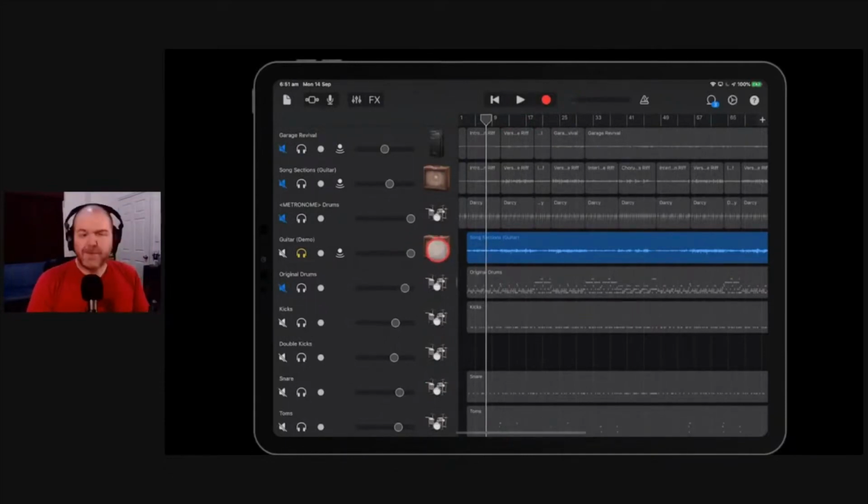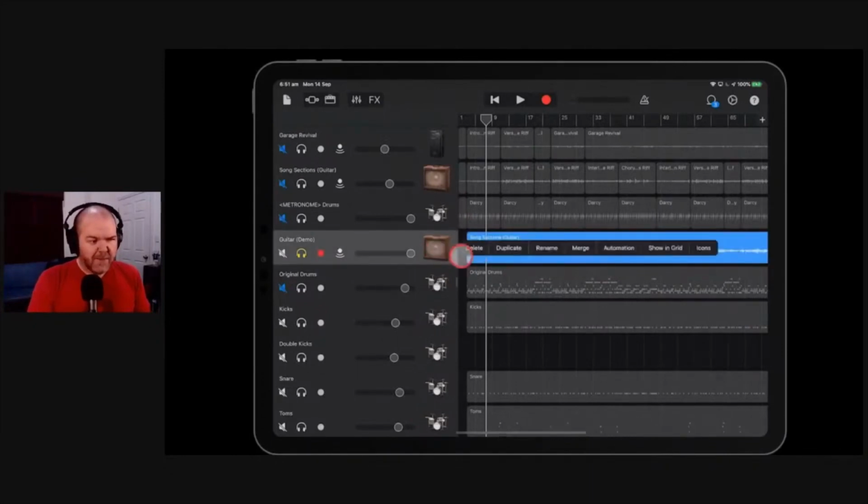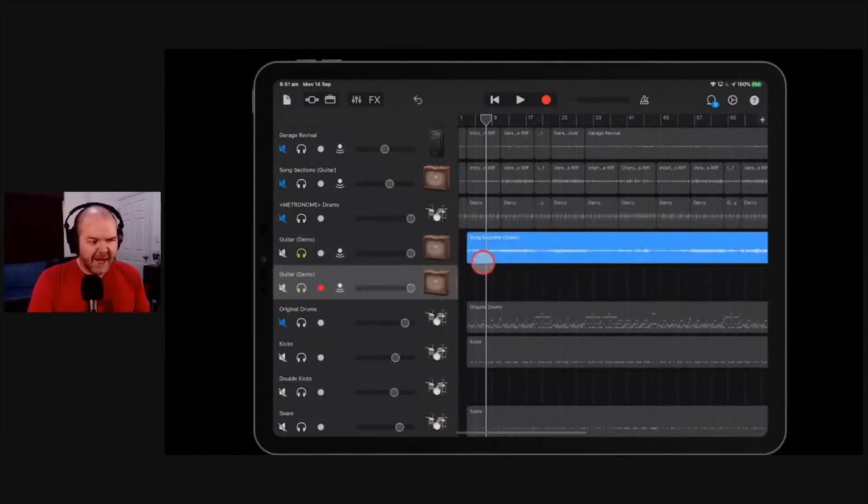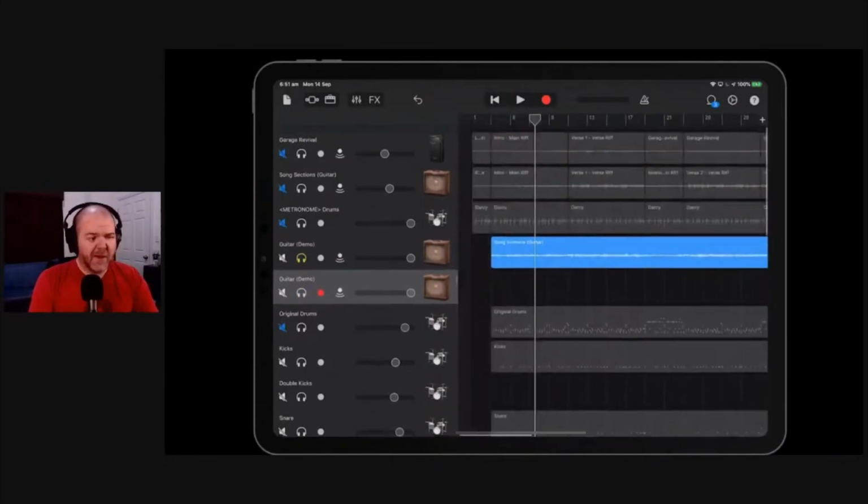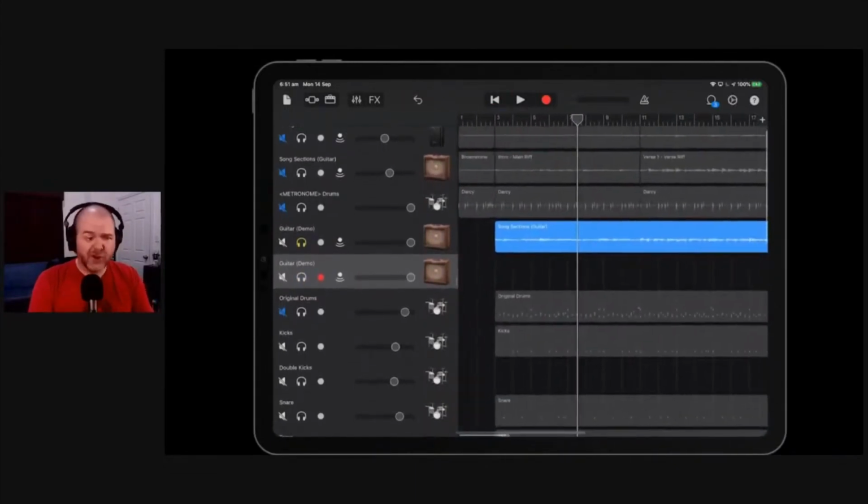So the tip that I'm going to show you here is how to create your own effects track so that we're just controlling the effects on this one. Now, here's what we do. You got your original track there. We need to duplicate it. So we're going to tap it. We're going to duplicate to get a second track here. Now, you could use the exact same method here on GarageBand Mac, by the way. Same thing, duplicate your track.